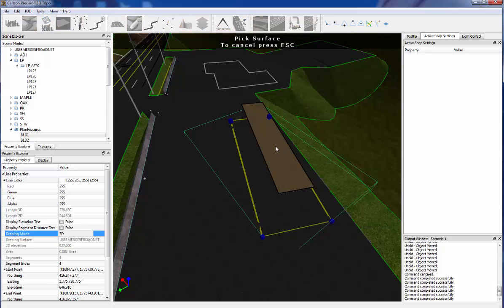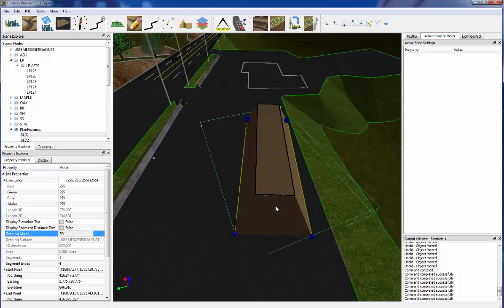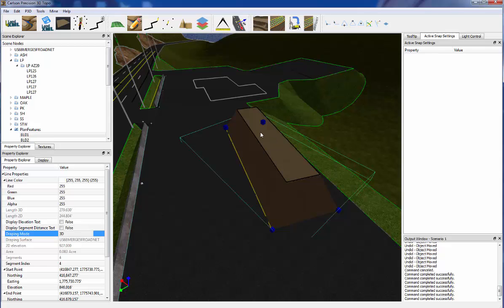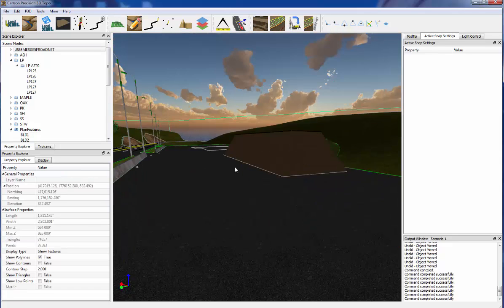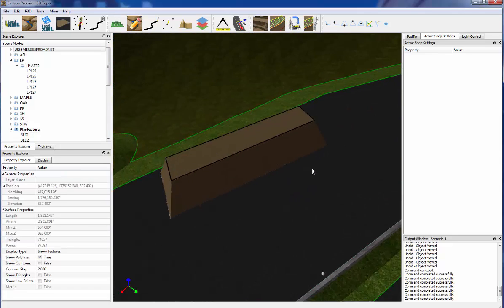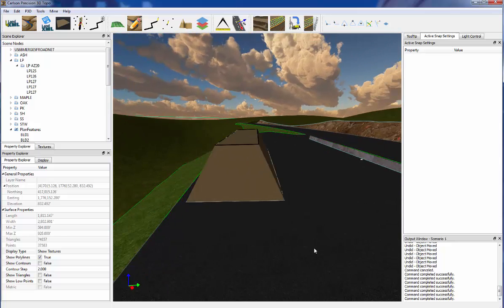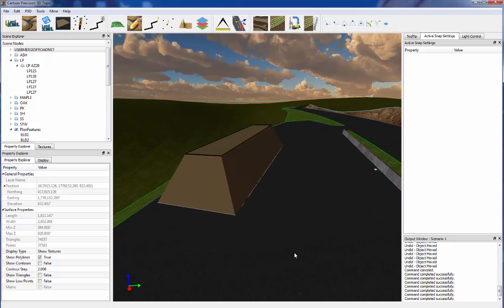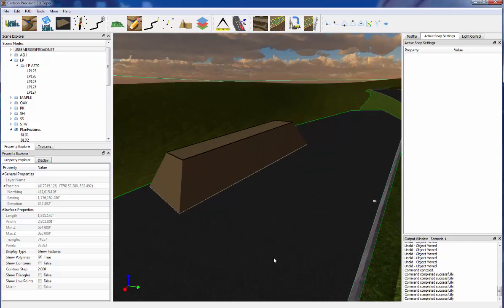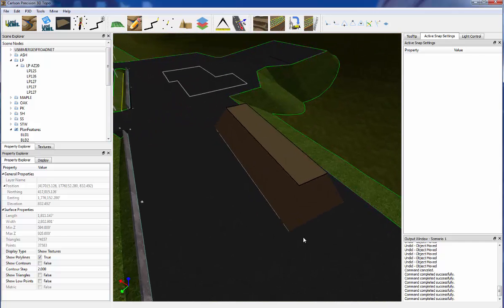And it's going to ask me to pick the surface in question, and I'll pick that upper surface, and now we have just created, I don't know, sort of an offset looking little finger hut style fast food place.